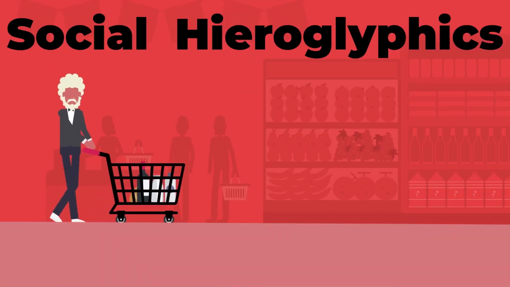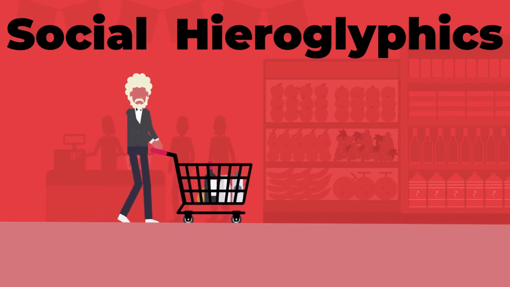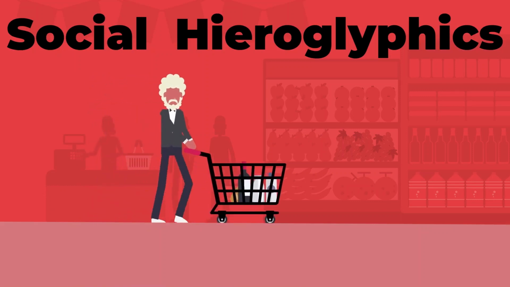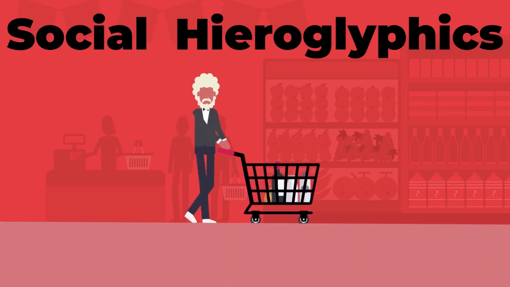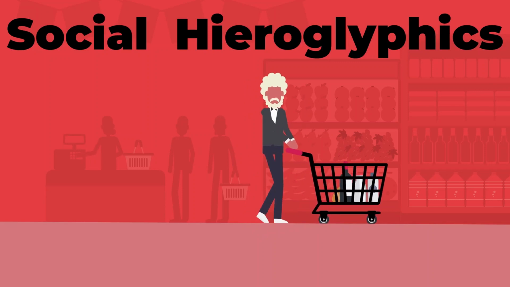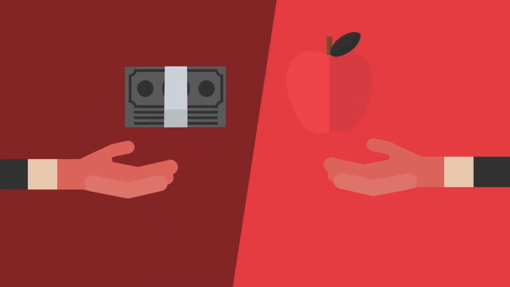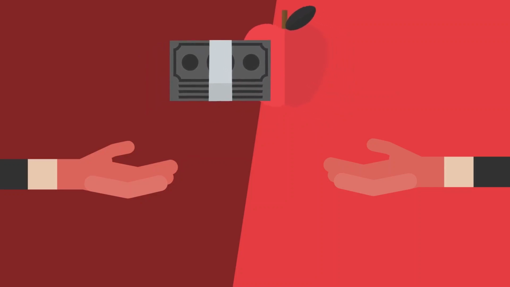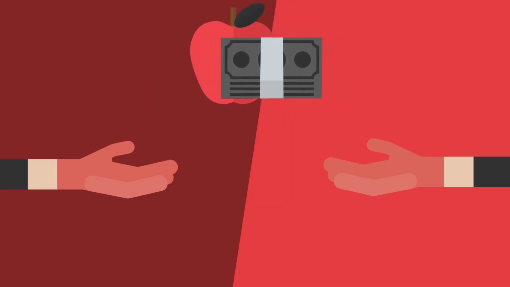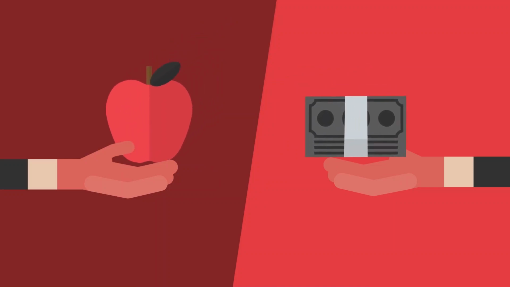Now, let's take an example from everyday items, social hieroglyphics. Have you ever seen boxes of soup on the market shelf? My friends, it's not just a box of soup. It is a representation of human labor, and a statement of social relations and, believe it or not, is the language of value. It is representative of all those who have made it. This is evidence of the interconnectedness of the global economy.